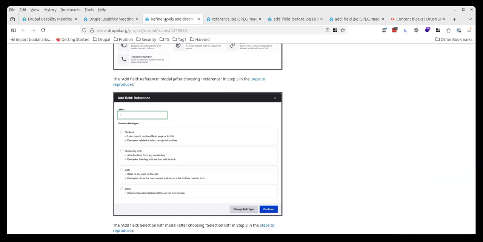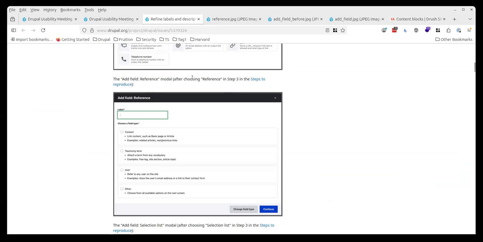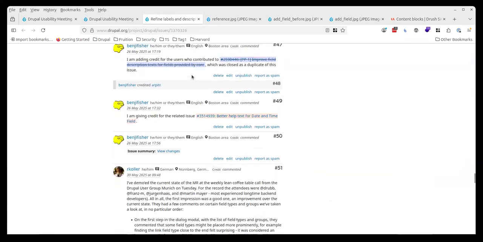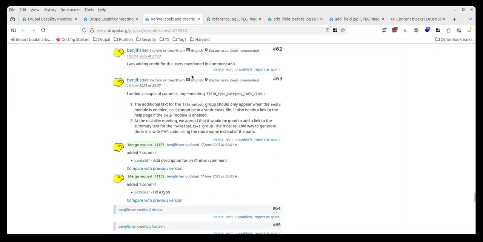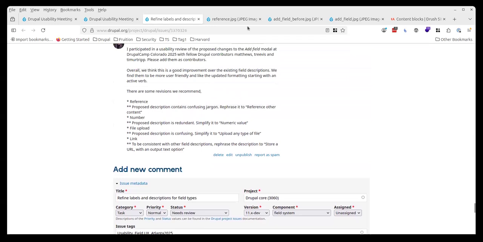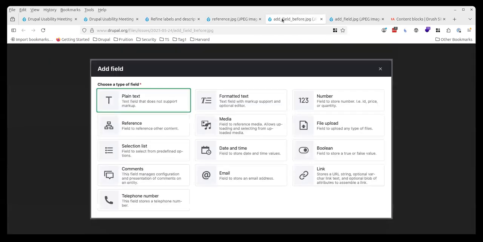I guess I'm leaning towards taking the suggestion from CE Dewey and going back to more or less what it says here. Not here. This is the before of the main selection screen. Field to reference other content.